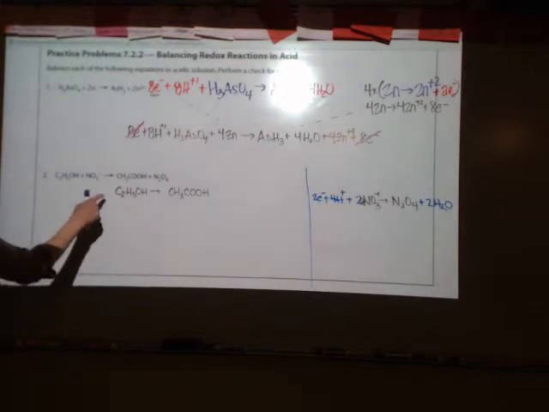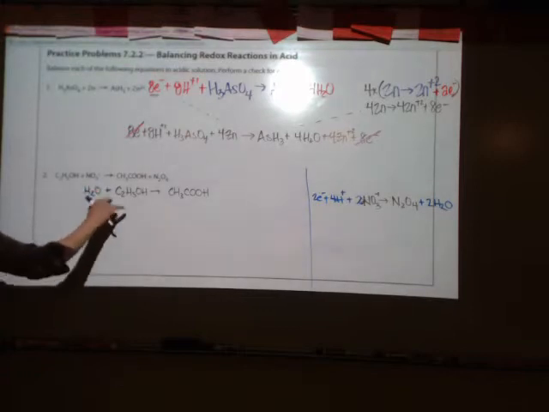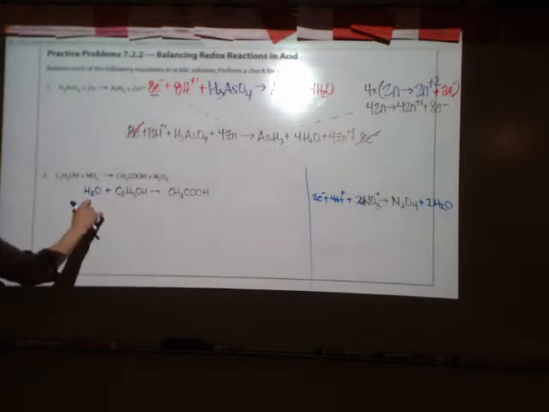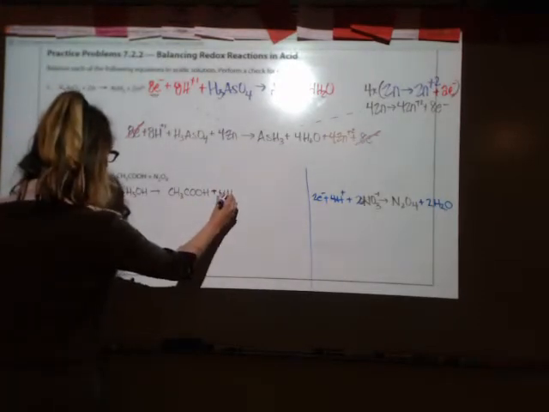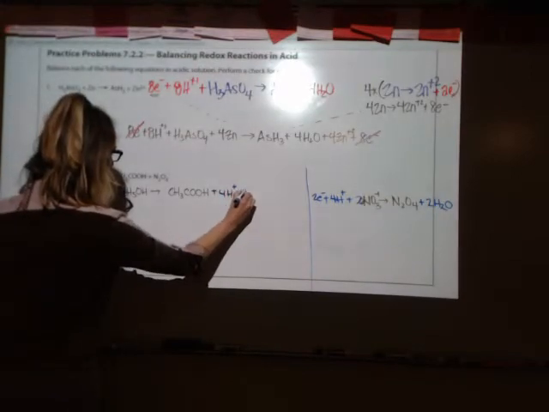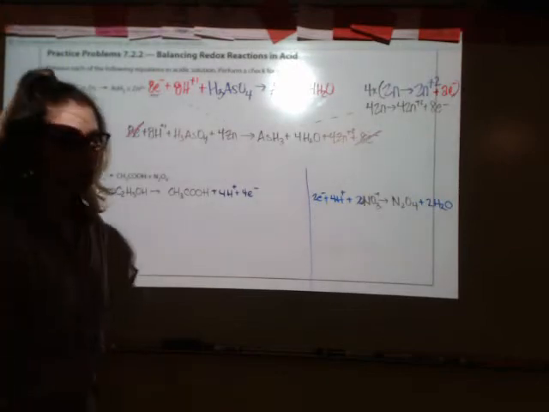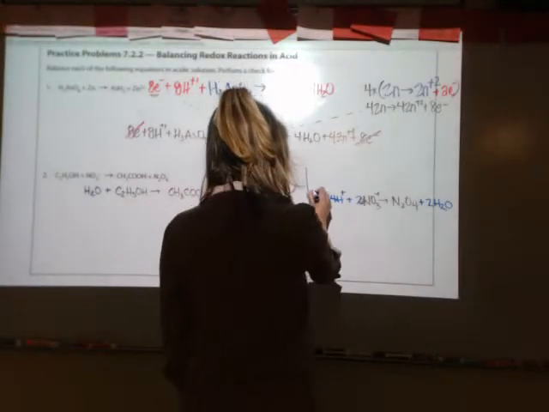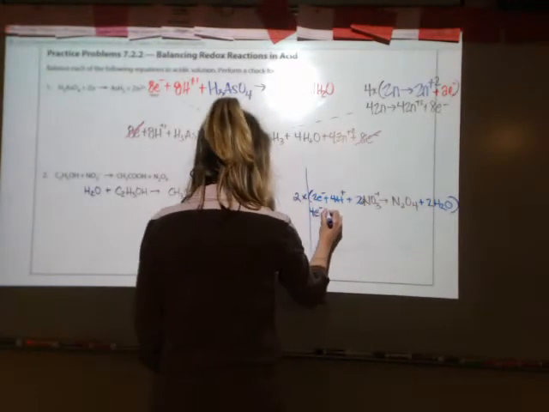So, what did you do first here? Did you add water? Yeah. One? Yes. And then you saw that you had 5, 6, 7, 8 hydrogens here. And you had 4 here. So you added 4 hydrogens here. Then you looked at the charge. You added how many? 4 electrons. Do the electrons match? No. So what did you do then? Multiply by 2. So you multiply this entire reaction by 2, which gave you.